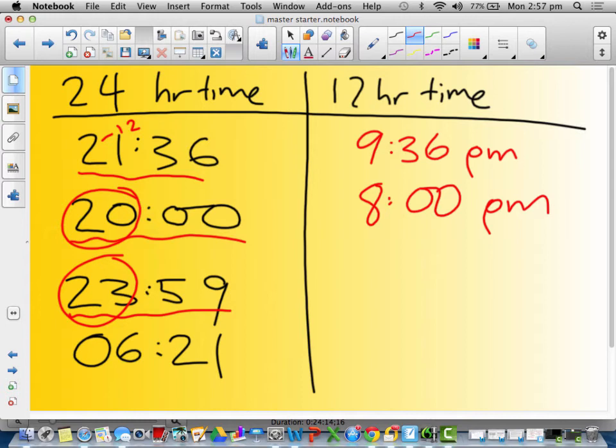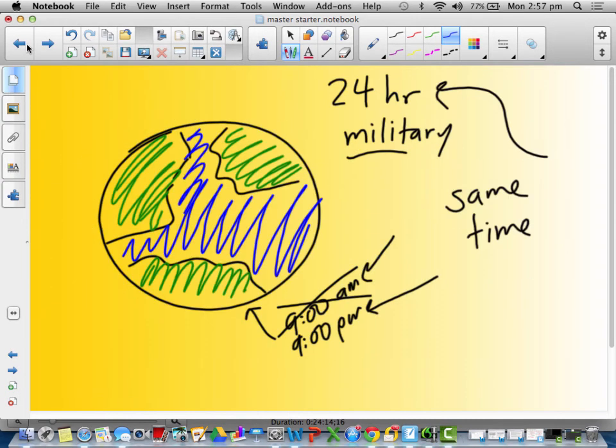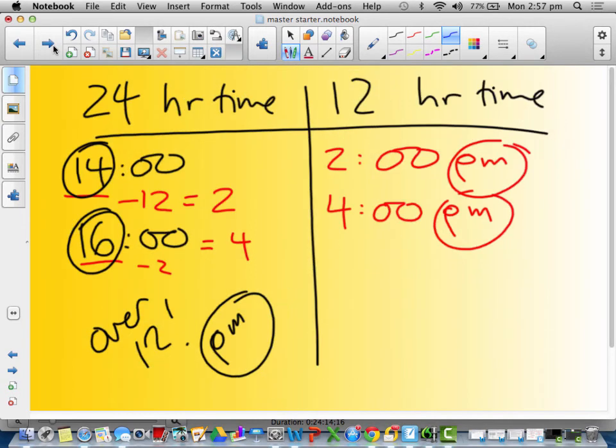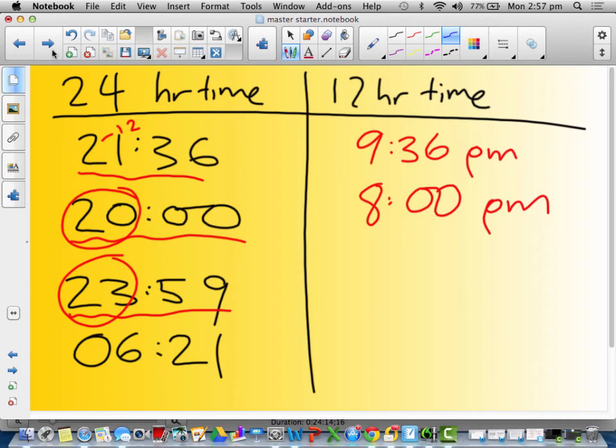Alright, well, let's do it the old-fashioned way. Just for a bit of fun, let's count on from 12. From 12 to 23. Okay, all the way down here. Here's your 12. 1, 2, 3, 4, 5, 6, 7, 8, 9, 10, 11. There you go, it's 11, which means it's going to be an 11 p.m. answer, so that's going to be 11:59 p.m. You could have just also minus 12, could have done 23 minus 12. That was probably simpler.